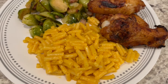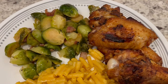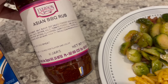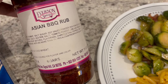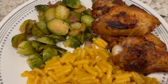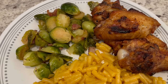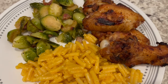For dinner tonight, we are having some good old Kraft macaroni and cheese. Howard grilled some wings that I had in the freezer, using this Asian barbecue rub I picked up from Kroger — from the Everson Spice Company, which has really good spices. I also sautéed some fresh Brussels sprouts in pancetta with just a little bit of seasoned salt. So this is what we are having for dinner tonight.